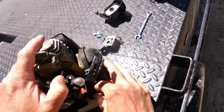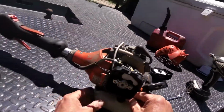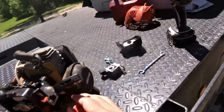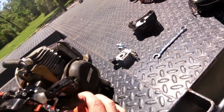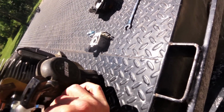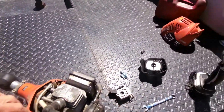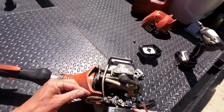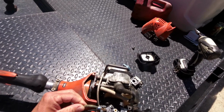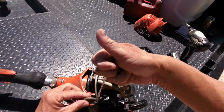Alright. I don't like how tight that is. Alright, that looks good. Let's put this other one on. Fuel lines are in. Carburetor's up. Now we can go back to this linkage. Tighten that up. You don't want it crazy tight and break that plastic off.